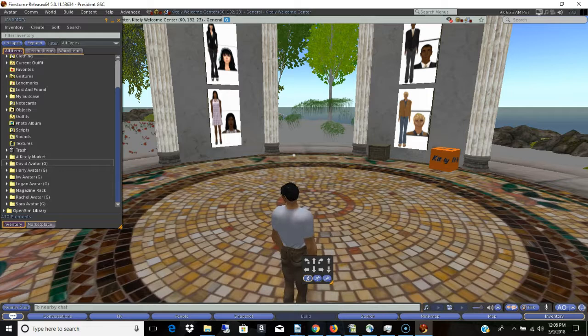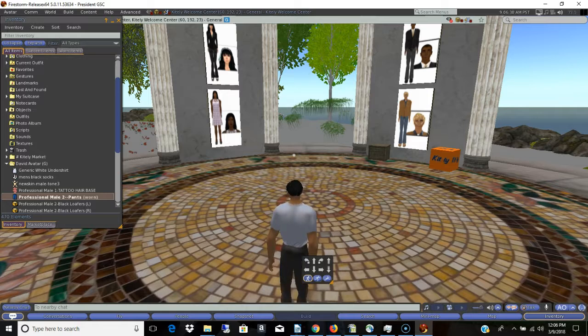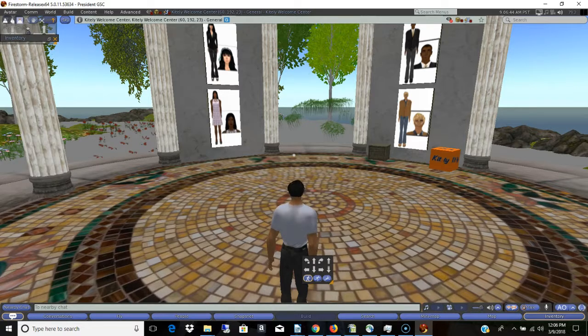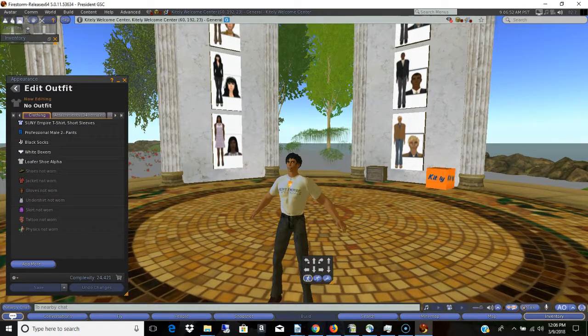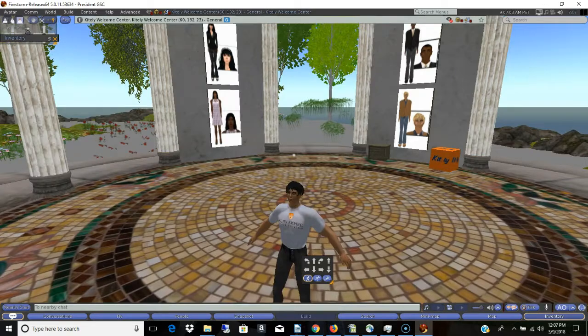So now with these, I can actually click on them individually, and I can choose a different pair of pants. And when I change this, it's going to change my appearance, and I won't have to worry about if it glitches and someone else is looking. You can also do it this way, and you can go appearance. Now, when you go to edit your outfit, you appear to yourself as being fully clothed, but a known software glitch on occasion can show you to others as not being fully clothed. So you can change your clothes and mix and match all of these. Let's just close that out.